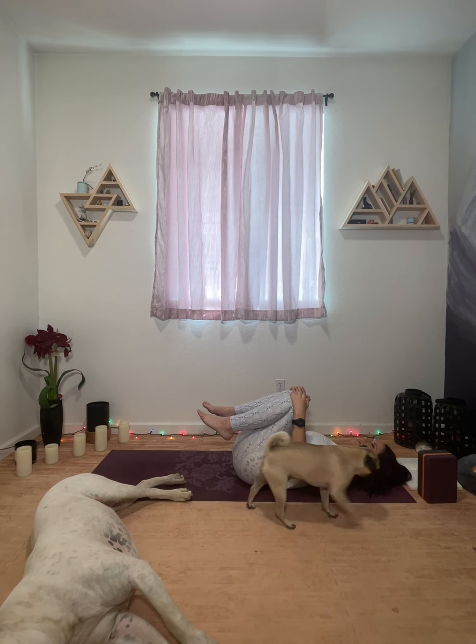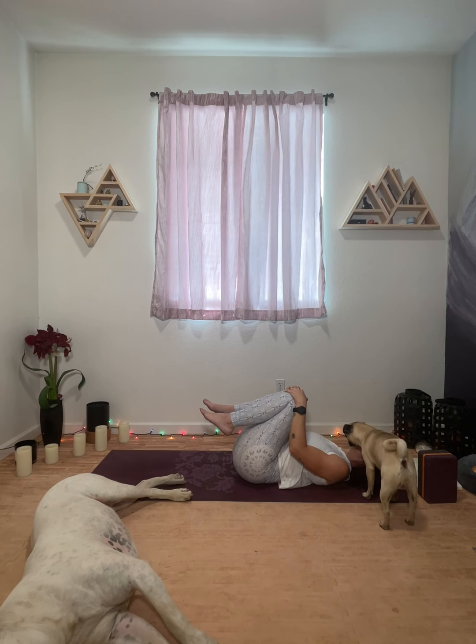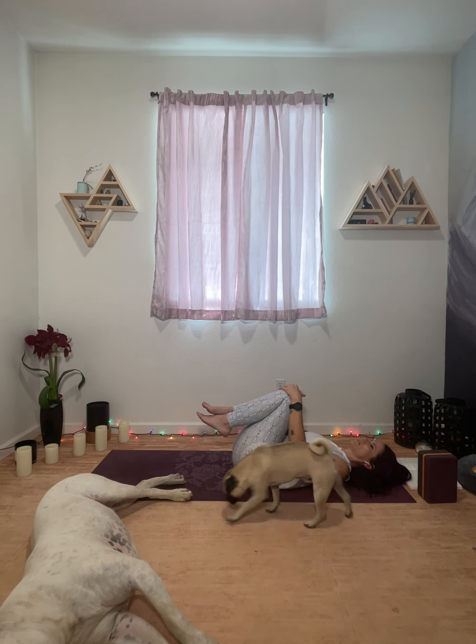We'll start to invite in some movement here. So bending the knees if they're not already, and then drawing both knees into the chest. And then option here to either hold in stillness or maybe find a little rock from side to side. But taking movement or stillness, honoring what the body needs, what's calling to you here.